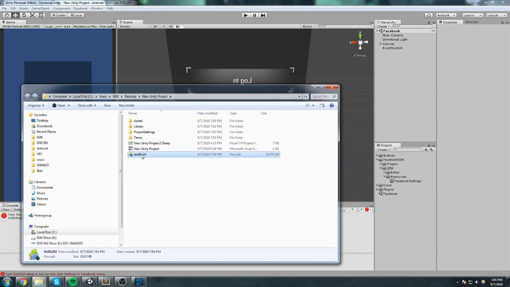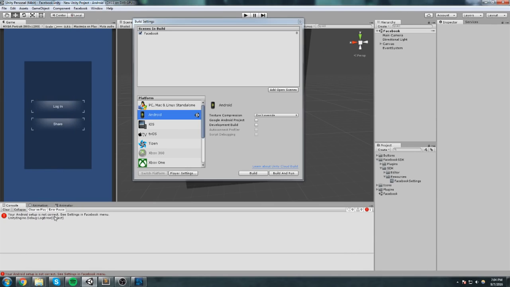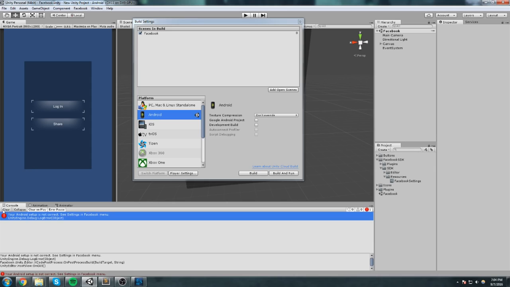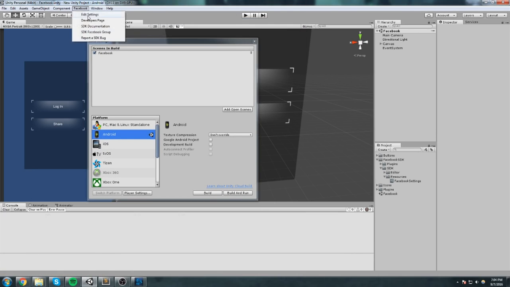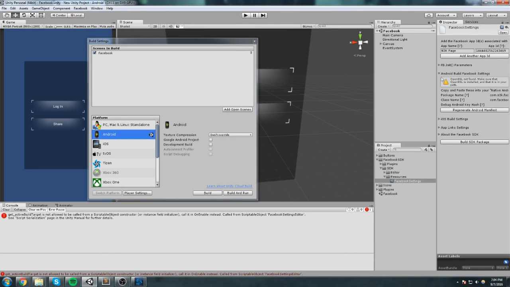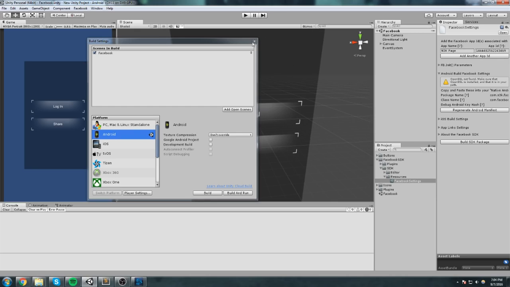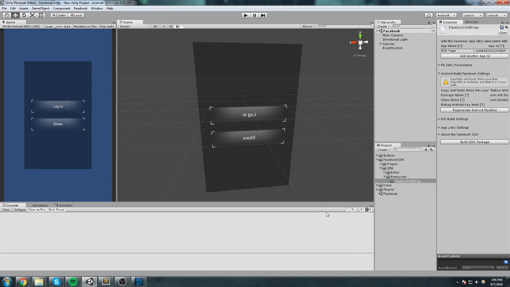And here we go. We have the test build over here, and I have this error here: Android setup is not correct, which kind of is false, because if I go under here, I don't really have any error except the OpenSSL one, which I don't really care for the calls I'm going to be doing. And that's not an error, by the way, that's a warning. So I'm just looking here, and it doesn't seem to have any problem. We're going to run into an error if we did forget to set something, but right now, I don't think I forgot anything.